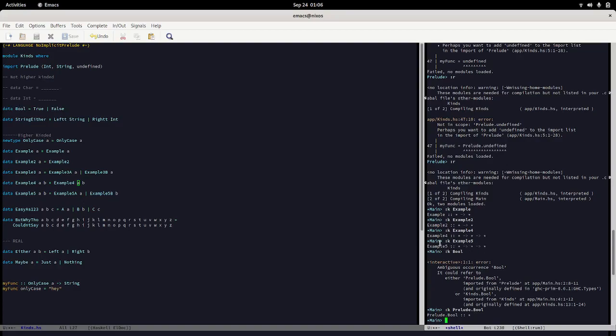However, with example 5, same thing like with Maybe, we have to apply it in order to use it. We have to give it a real concrete type, even if, let's say, it's a polymorphic type like I was doing there, I still have to do something like this. And I guess in example 5, I would have to say Int in order to actually use it in my type signature.